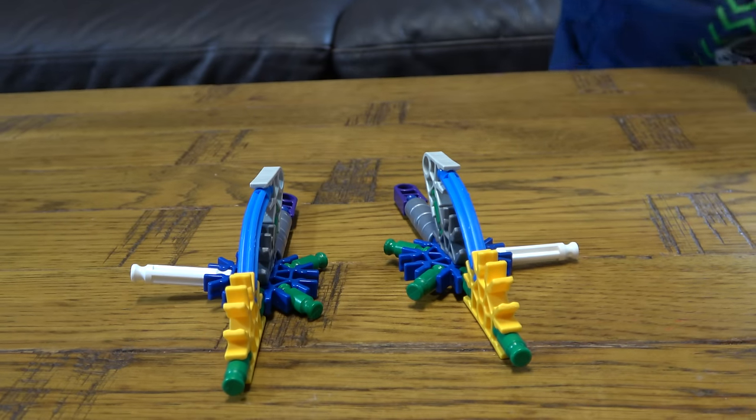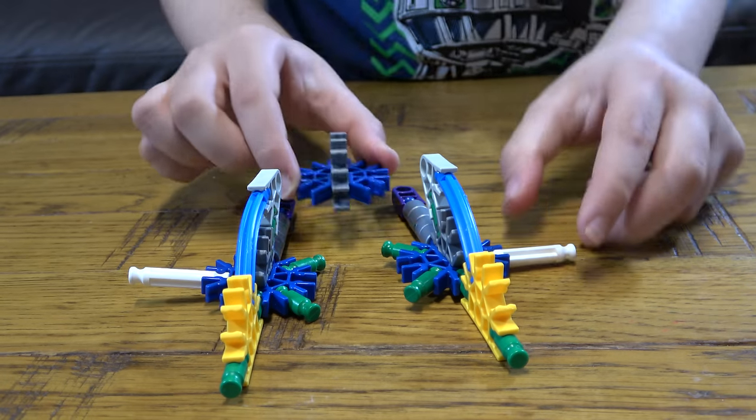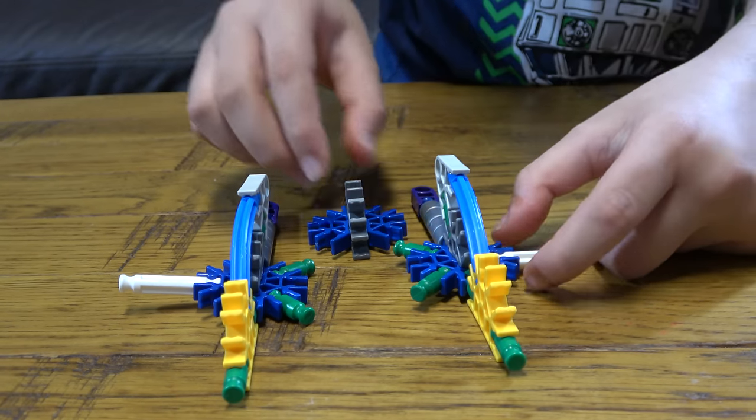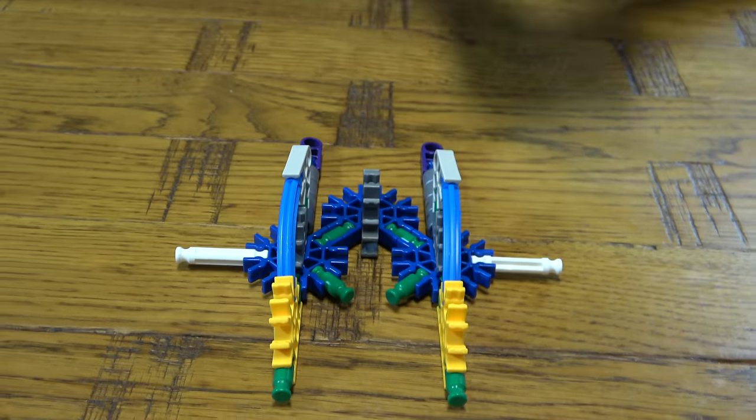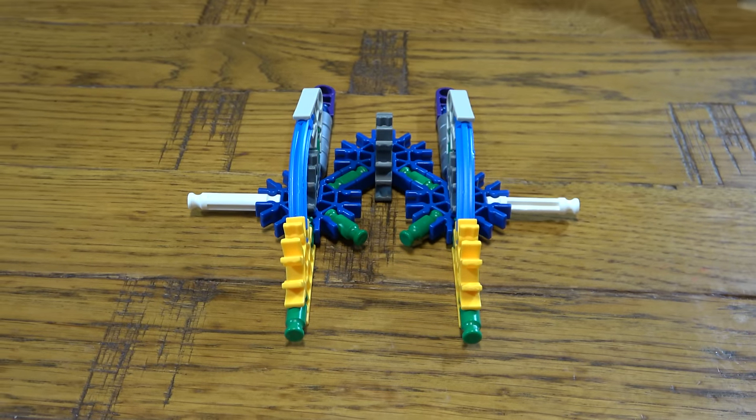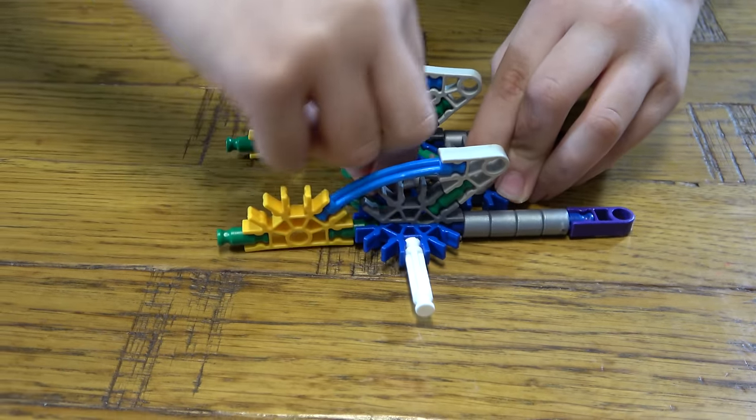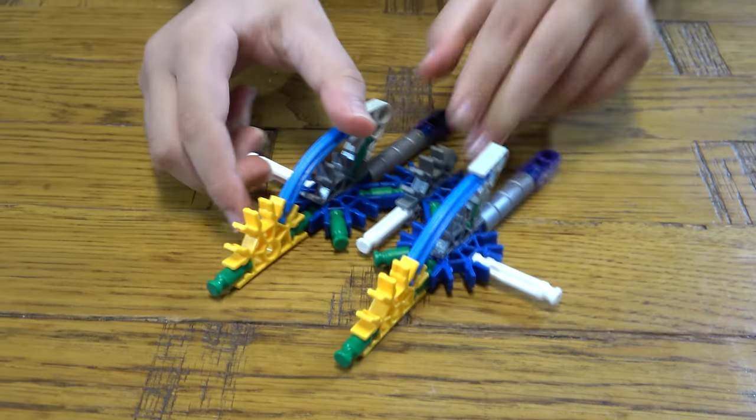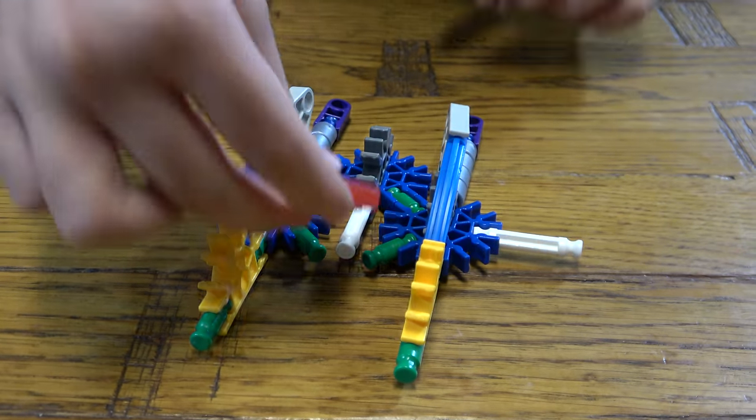So now we get the second one of these and we place them over here like that. It's a very compact build. There are some places where you need to struggle so badly to just place a piece, like how I just showed you right now.